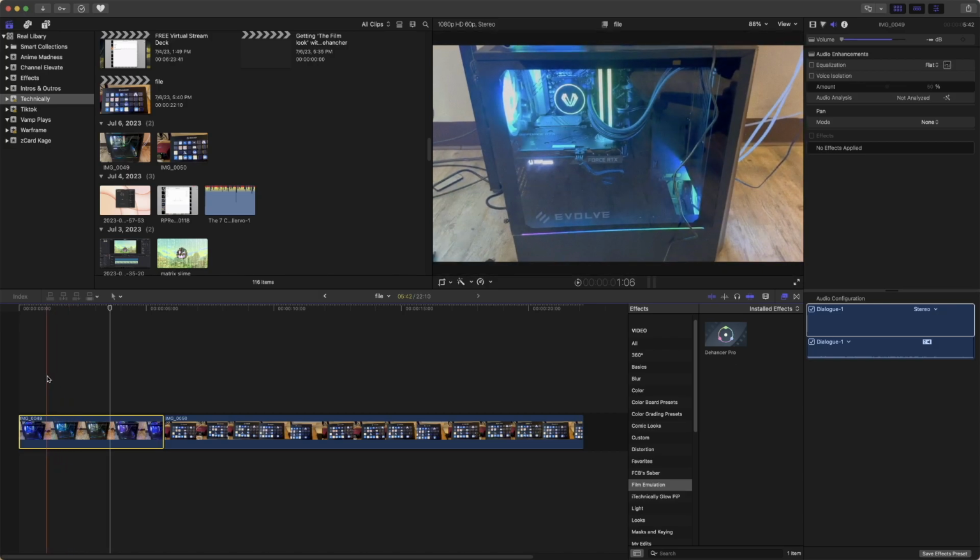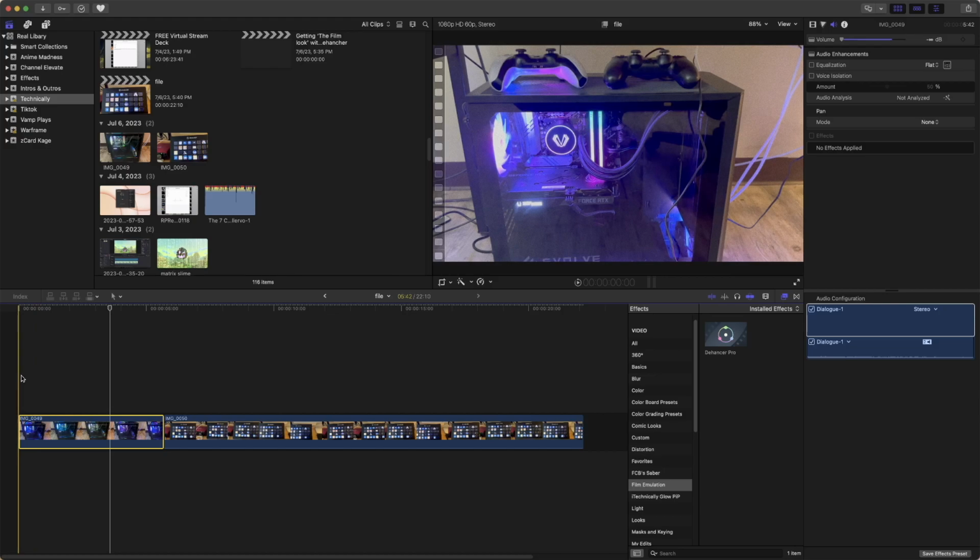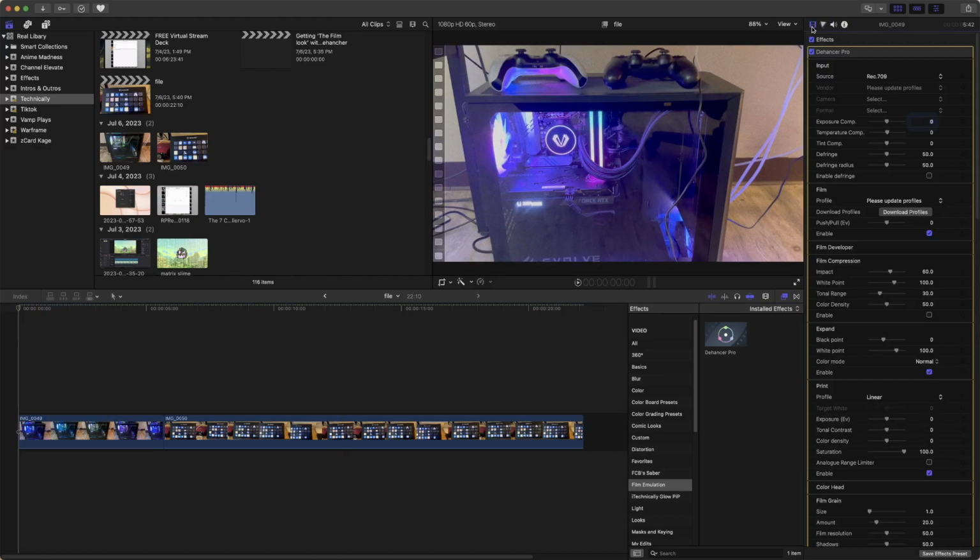So let's go on and put this here, shall we? Right there, you can already see a difference. If we go here, we can see this is the after and this is the before. It's interesting because you see a bit more graininess. It's not as sharp, but at the same time, it's more natural.